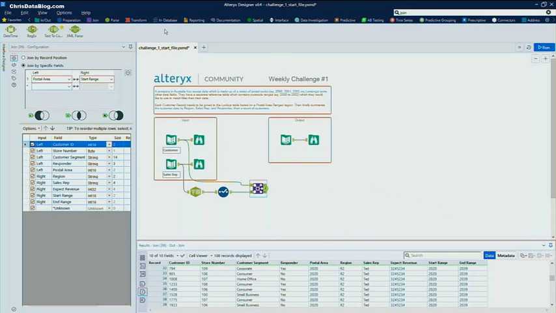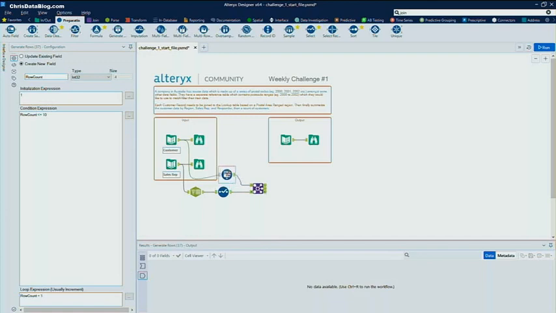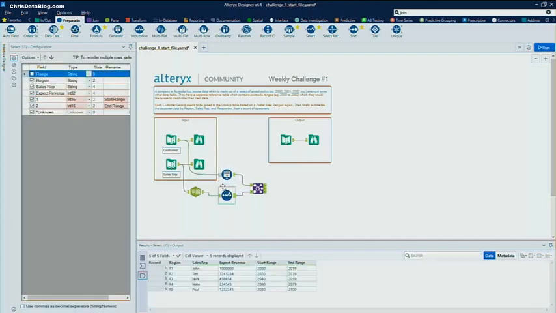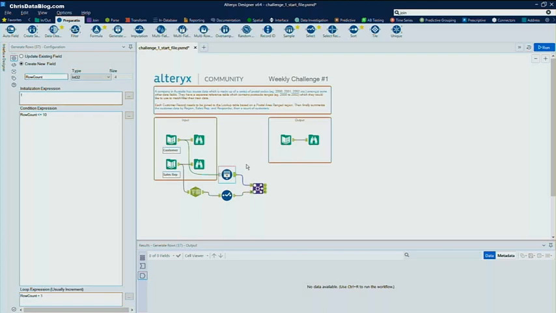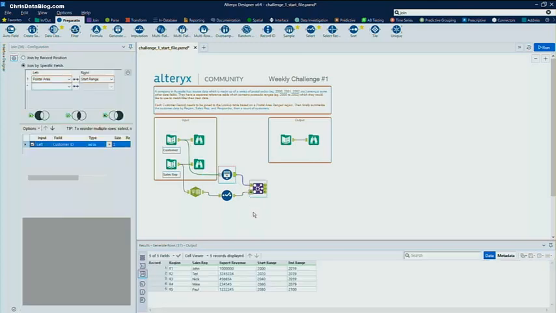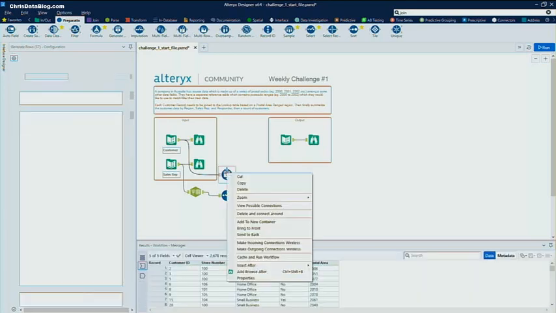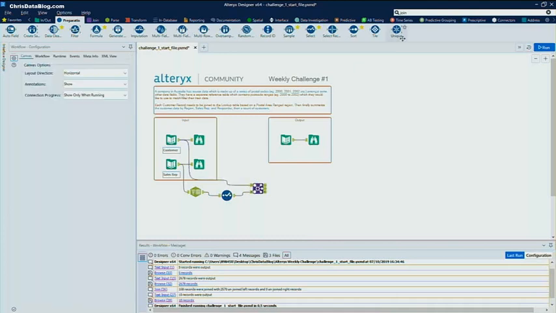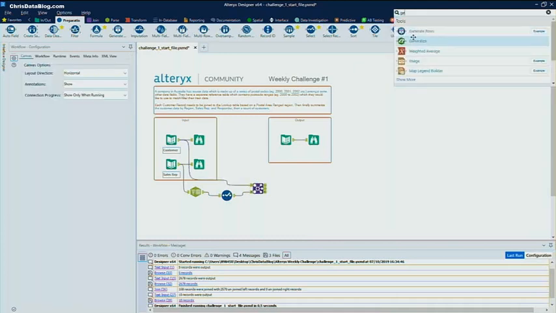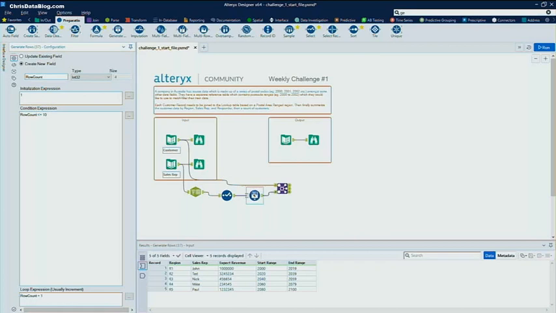So we do that using the Generate Rows tool. If we take a Generate Rows tool and place that up here on our customer data, just put it up here so there's a little bit more space. What we now want to do is create a new column or a new field. Let's have a look at what the data is called coming in. The data coming in is start range, end range. Sorry, I've added that in the wrong place. Didn't connect around. Add that into here. Generate rows. We need to add it into the sales rep data.